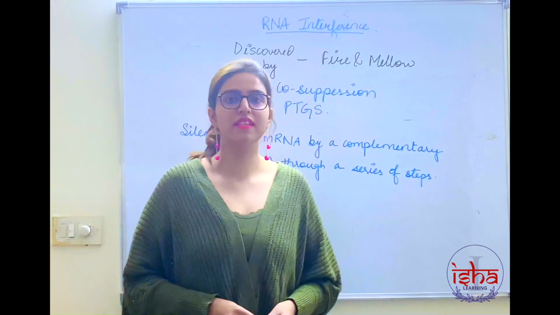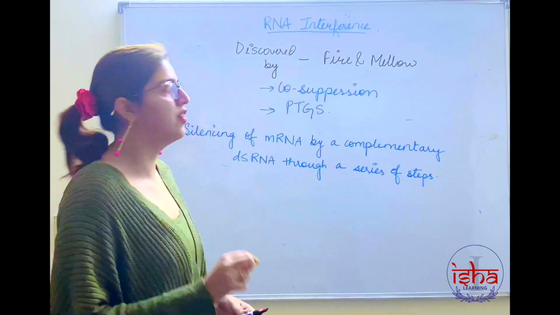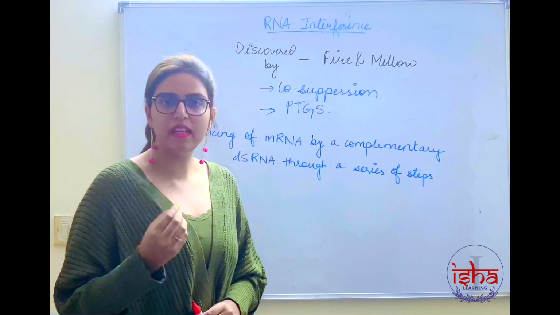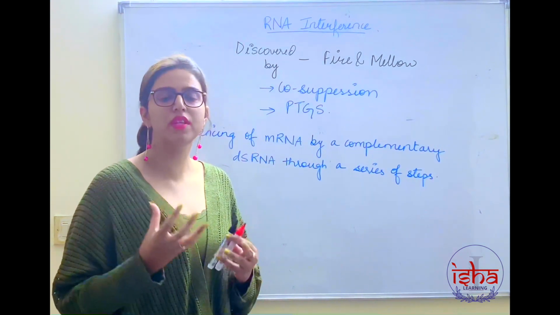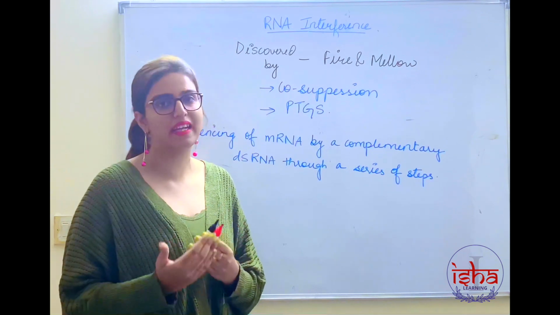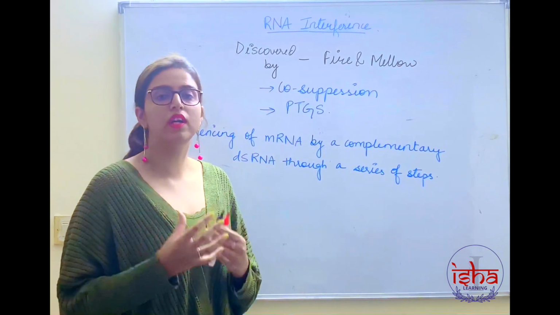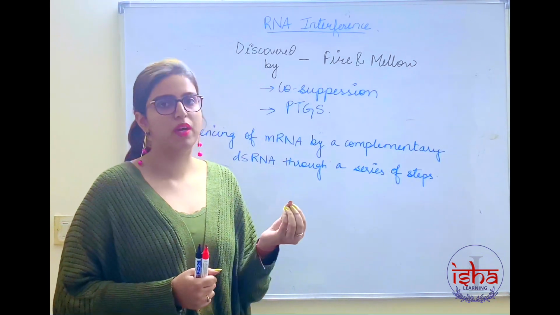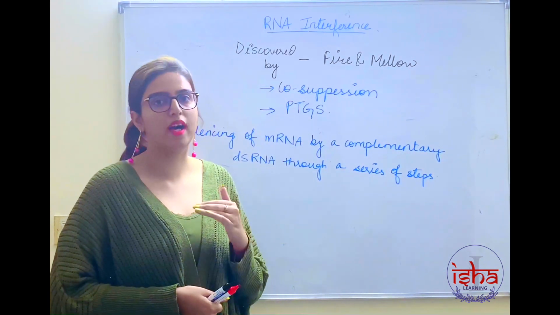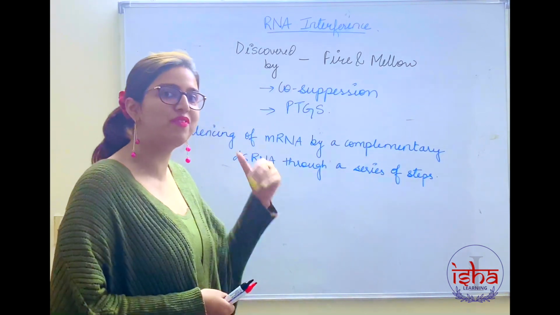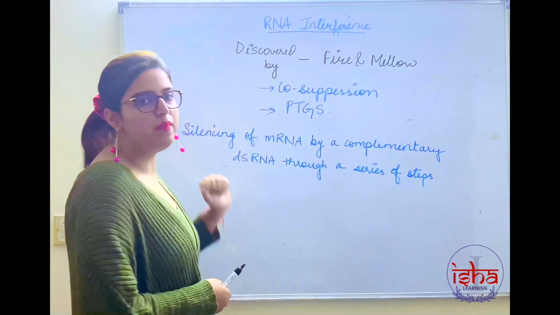Let's try to understand what is RNA interference. By the name itself, it is clear that an RNA will be involved, and interference means to interfere with something, to prevent something from acting in its normal way. So what are we interfering with? We are interfering with the expression of an mRNA. The translation will not happen. The mRNA will get degraded. We'll look at that, but let's begin from where the story began.